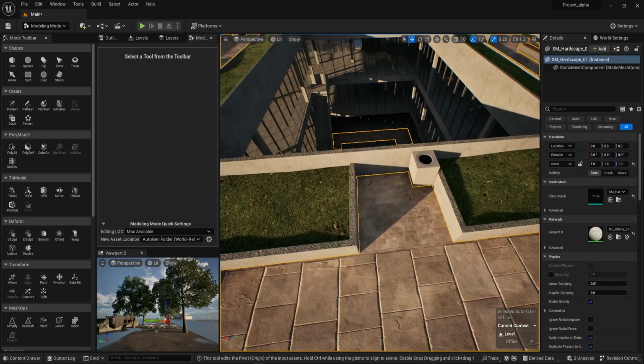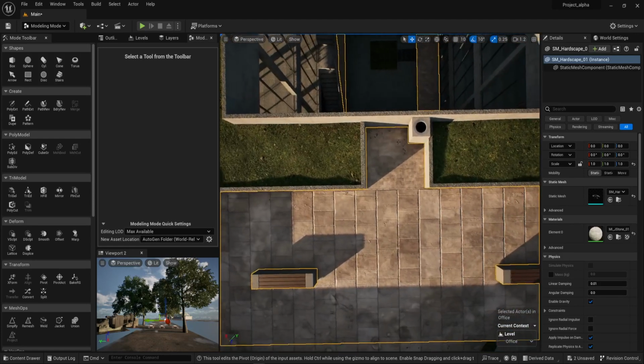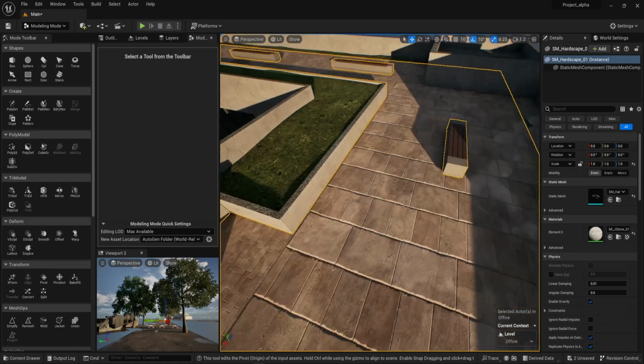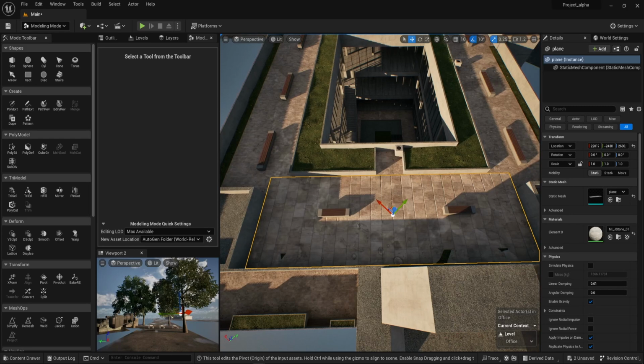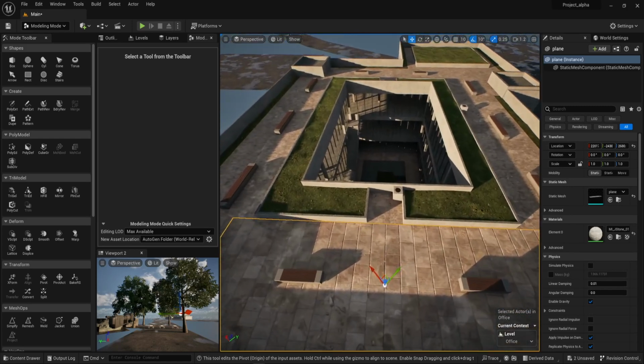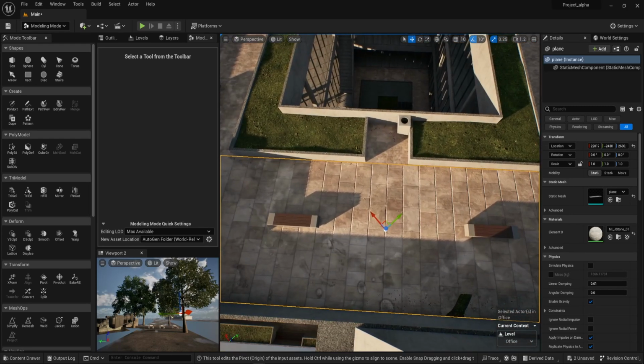Now, if you look at the texture size is different because we didn't have a UVW coordinating in 3ds Max.